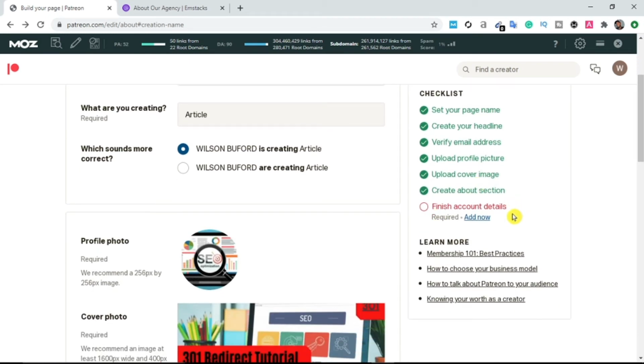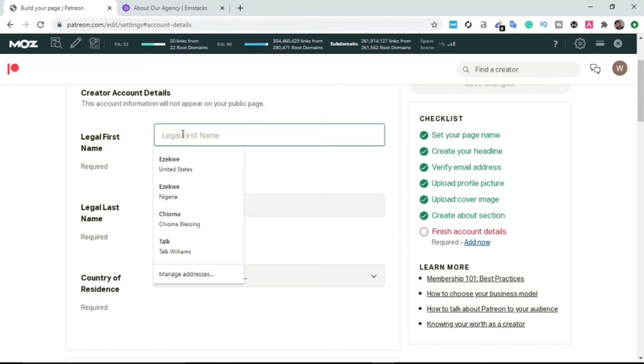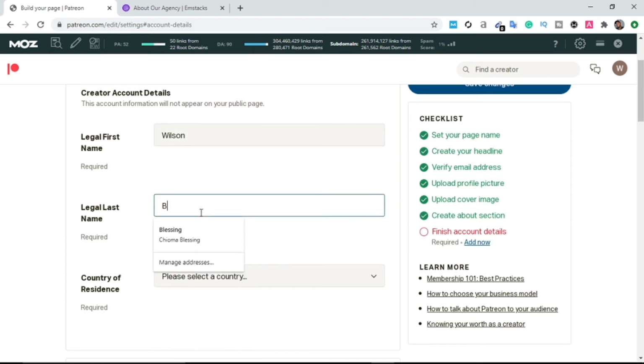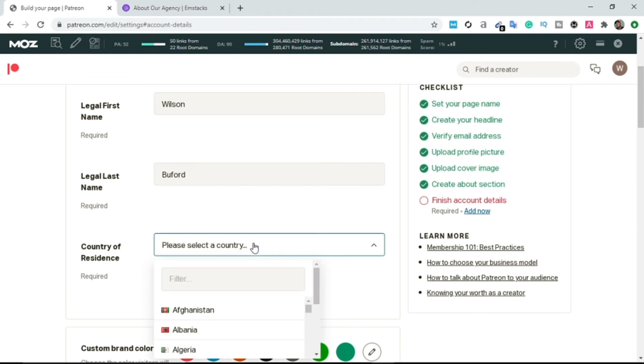Finish account details. So we're going to click here, add now. All right, first login name, I'm going to use a random name. Last name, select a country. I'm going to select my country, Nigeria.